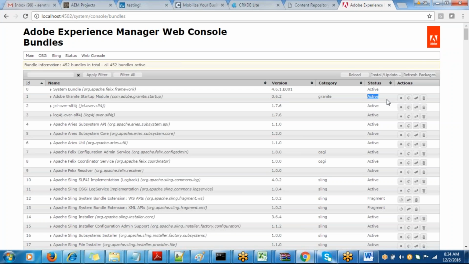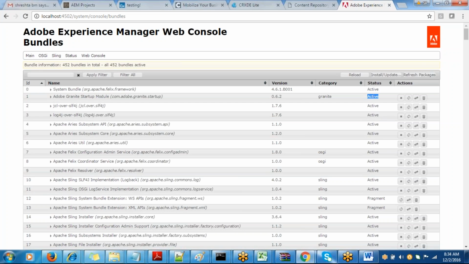Now the most important point is every bundle here, or every module, can be started or stopped. So if I want, I can stop this and I can start it whenever I want to. So what do you think is the advantage when you have this? The advantage is in a typical web application, this is not possible. So let's say I have one team that is working on Hybris implementation, one team which is working on Salesforce. Now, when somebody makes a change in the Hybris part, to deploy, I need to restart my entire web server.